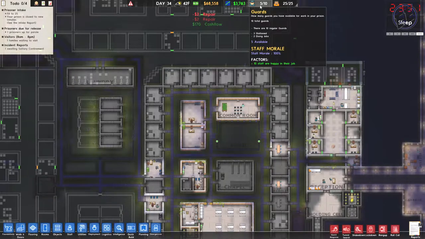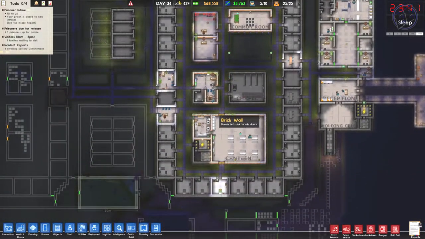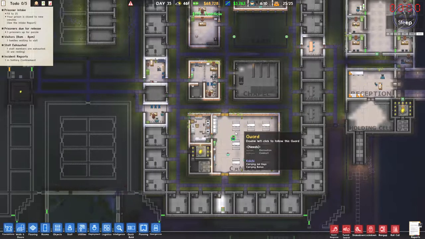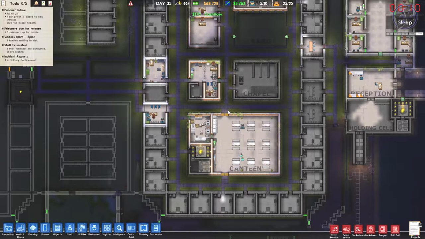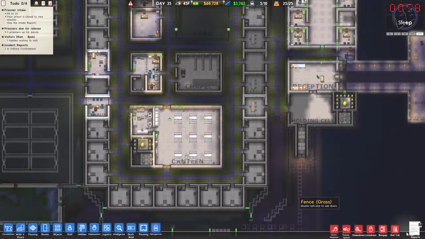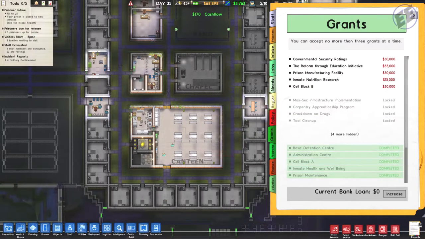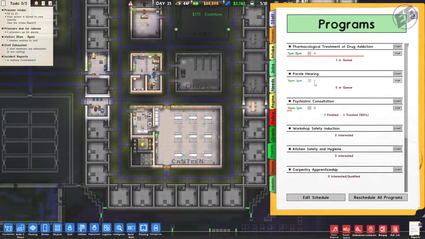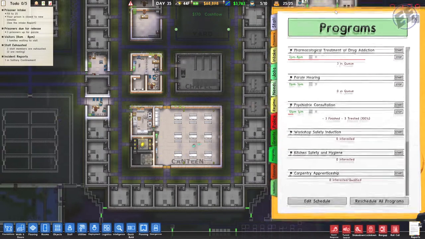Staff morale is pretty good. 10 are happy in their job. That's awesome. 1 going to solitary. Got it. 1 in solitary. Right on. 3 prisoners up for parole. If I take a look at the programs, yeah, it doesn't show that they go through parole, per se.